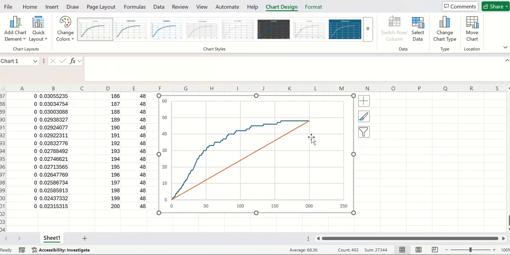Now this is the baseline model. This is the cumulative percentage model. The textbook tells you that the slope of this line is really 48 divided by 200, so it's going to go up 48 and over 200. So the slope is approximately 0.25.